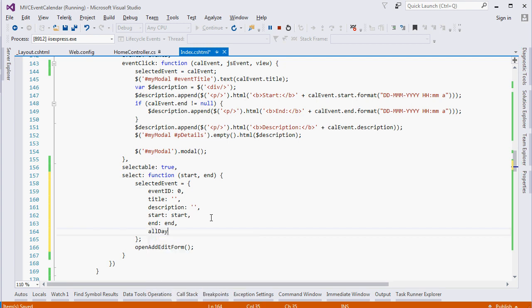All day will be false, and color is the default color, which is empty. Okay, so this is done.